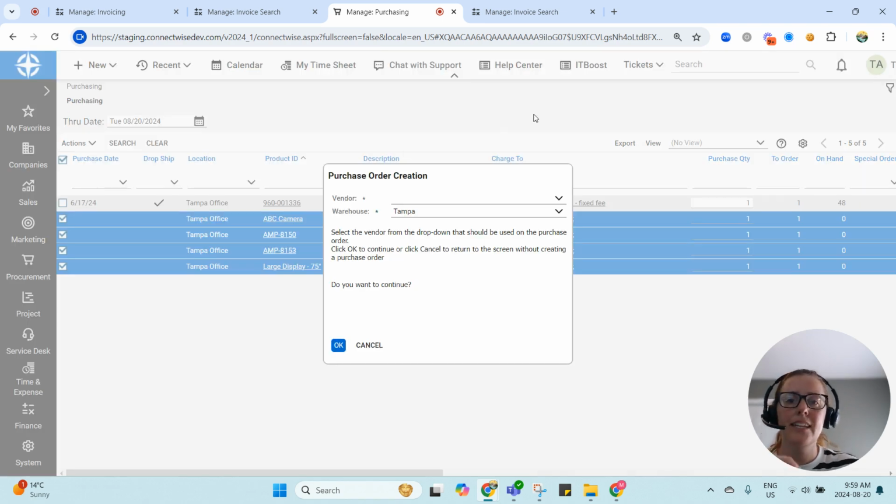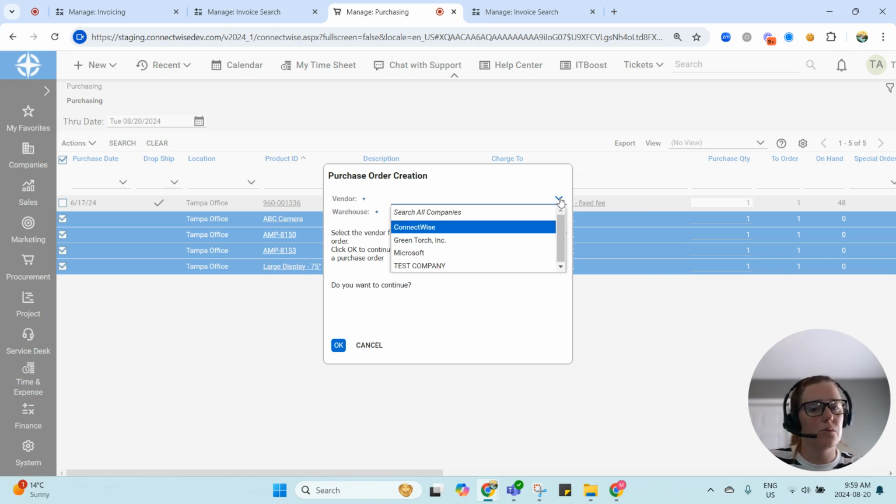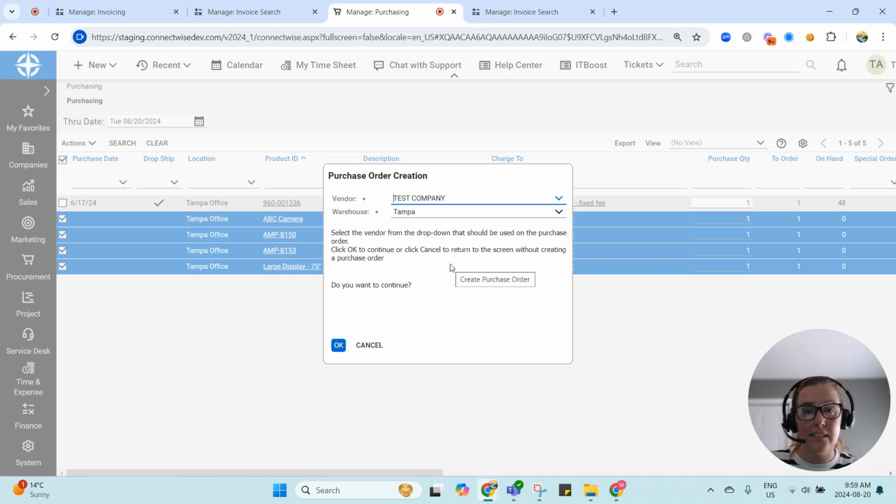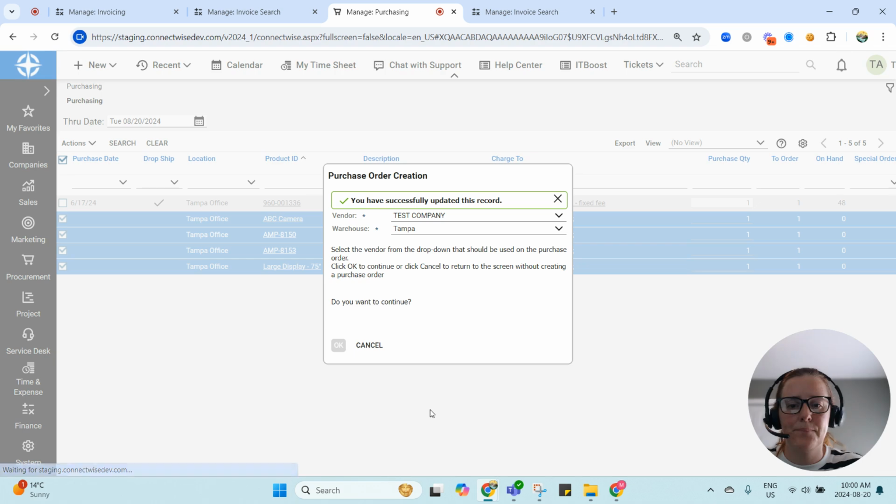I highly recommend when you use the vendor, don't use a real vendor, put a test company vendor or have a company that you know is sort of your dummy company for a vendor because you want to be able to very easily identify this company later. So you can even create a company just for PO cleanup, you can call it purchasing cleanup, whatever you want, and you'll see why you want to know who they are. So now we'll hit OK.